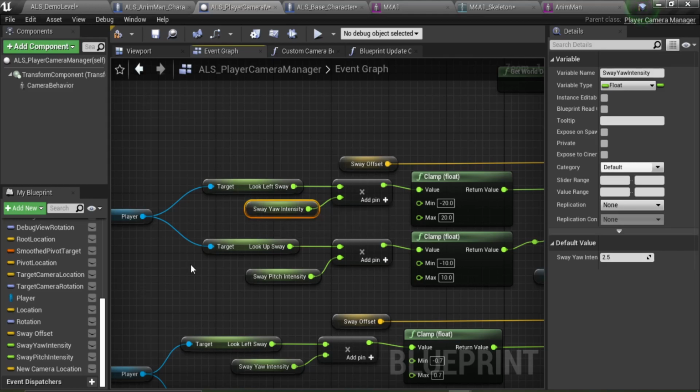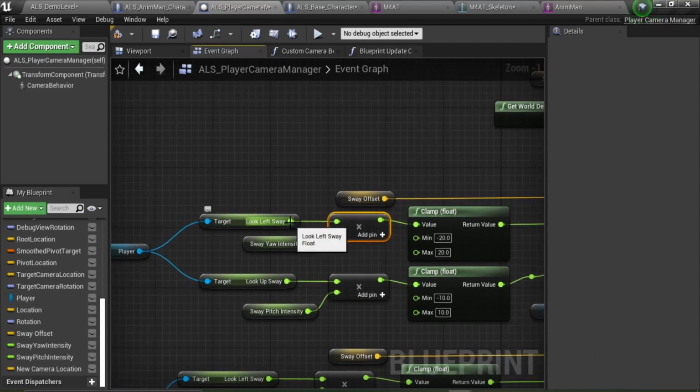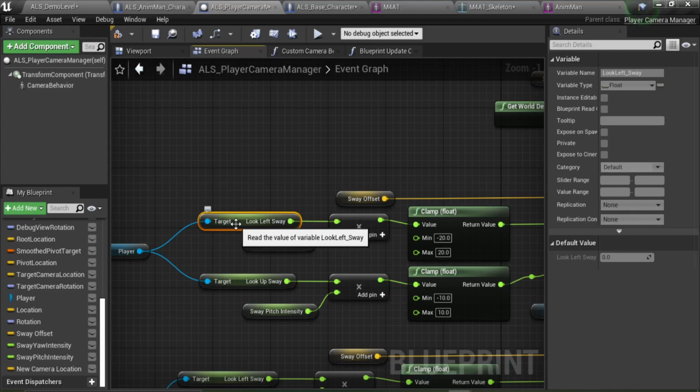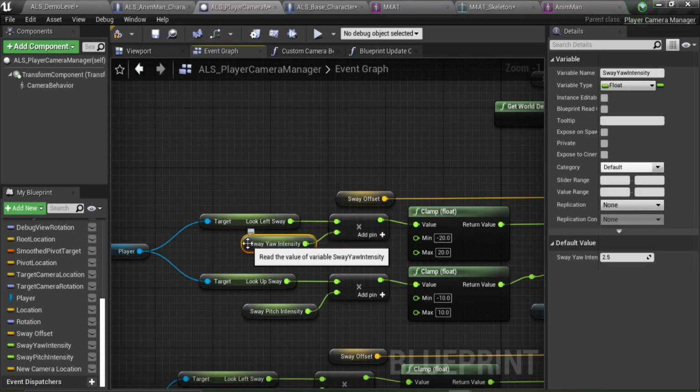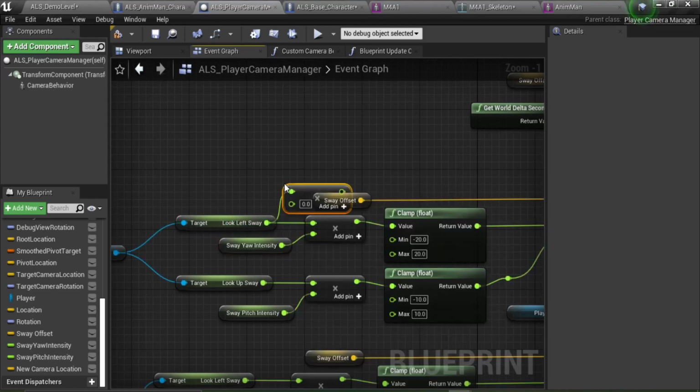Just create those two variables, and for the default value, I like to set them at 2.5 and 2.5. Just follow this. Make a... you just need two inputs. So this is a vector. No, sorry, this is a float, and this is also a float. So just make float plus float and connect them.